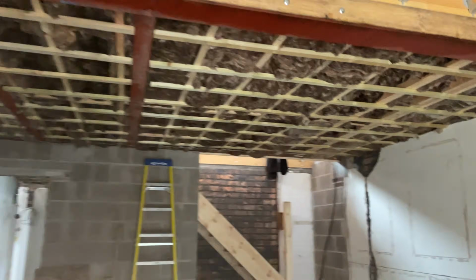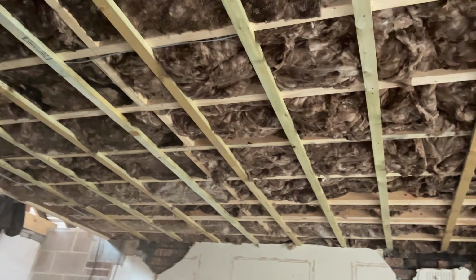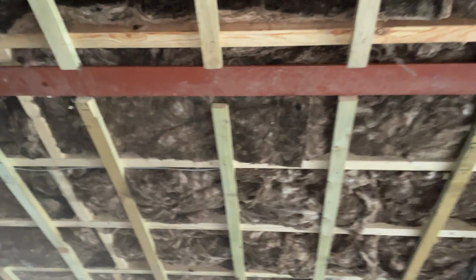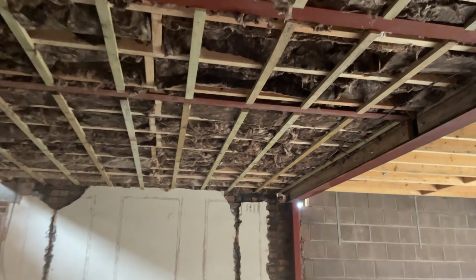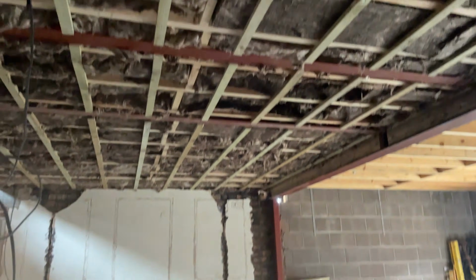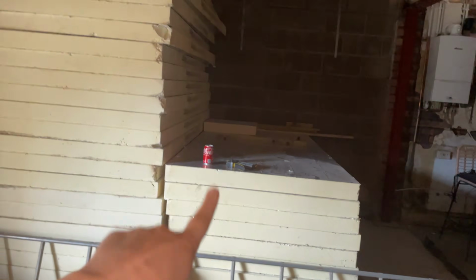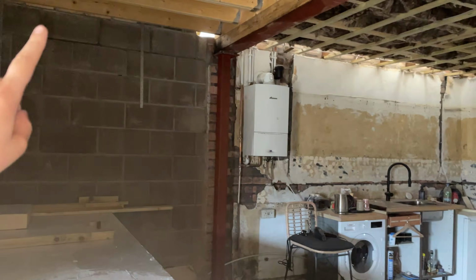Okay, so it's quite dark in here, so I'll keep it brief. But basically, once the electrician had been on Thursday, they were then able to start putting the fluffy insulation in the ceilings, which is good because it means hopefully the bungalow won't be as cold as it once was. So the fluffy stuff goes in the original building, and then up here, obviously they didn't get a chance to do it last week, all of this Celotex will go in the extension ceiling, which means it'll be nice and warm in here, I hope, because there's 100mm Celotex in the walls.